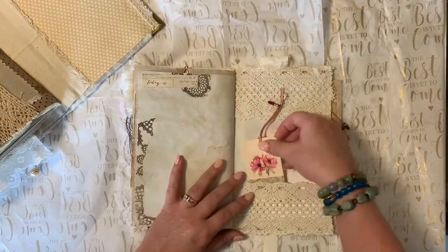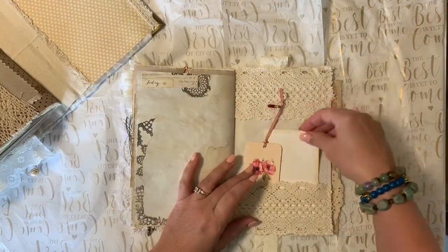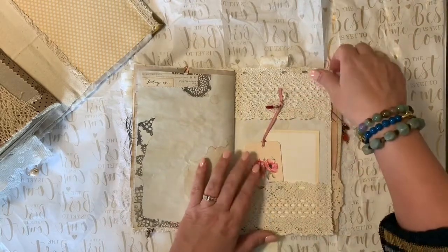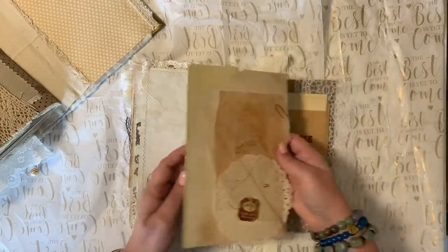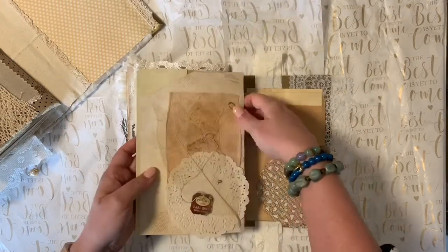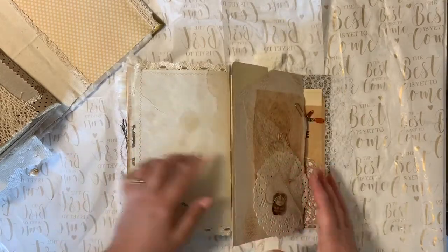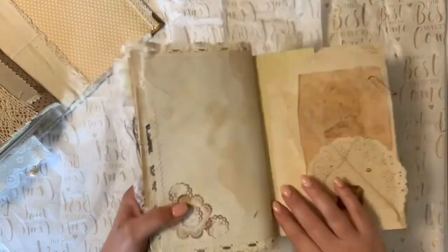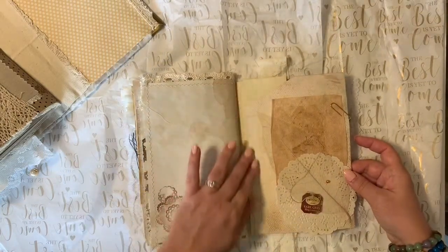Some more stamping, more journaling, the little tag that's attached up here by a bulb pin, and some more paper here. This is also slightly open at the top if you wanted to put something larger in and keep it in place. And then this has a little secret pocket right here. You can, if the pin will cooperate, tuck it in right here. Let me pick it up. You can tuck something in or write something right there and close it, and it's a secret unless you show it to somebody else. This is all collage.